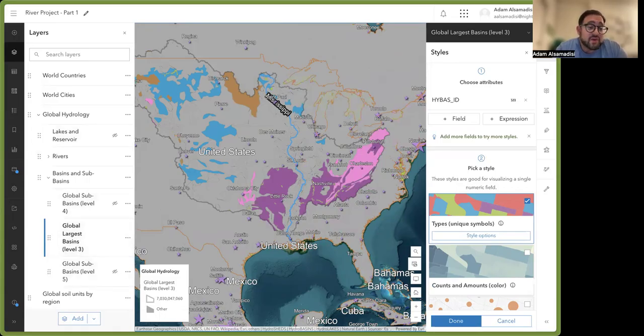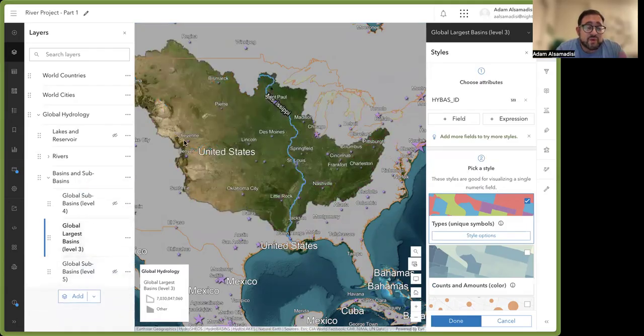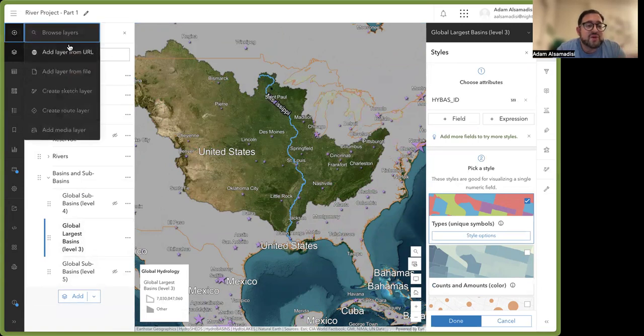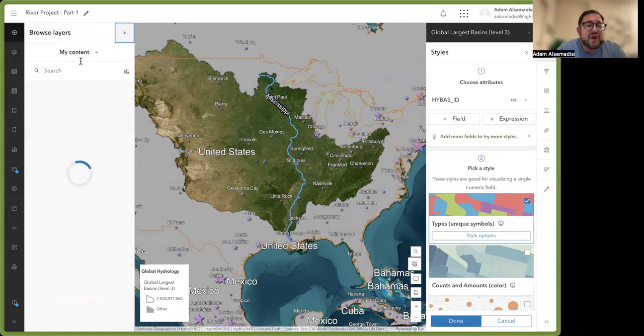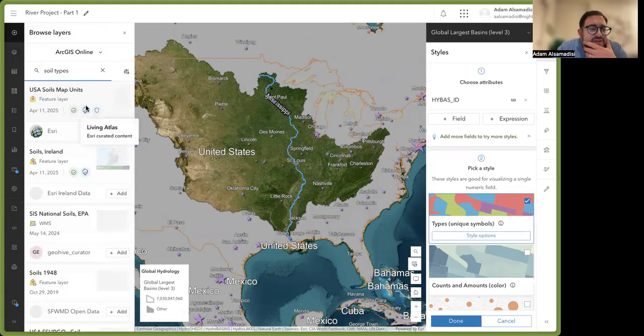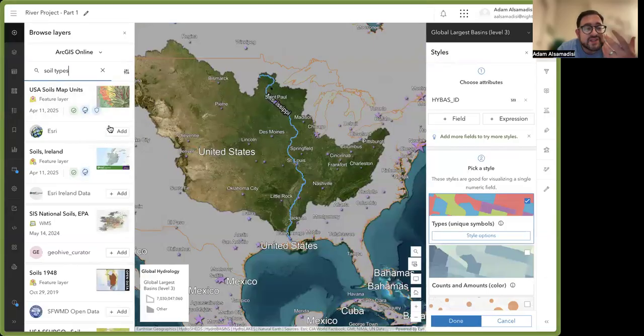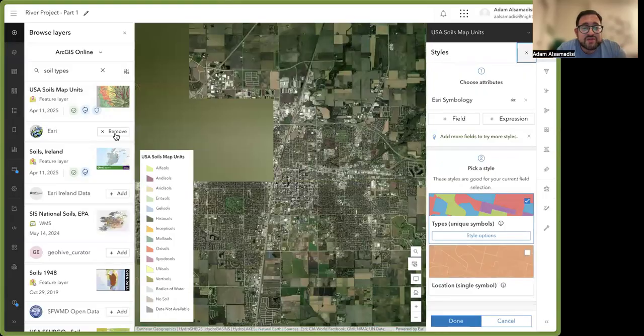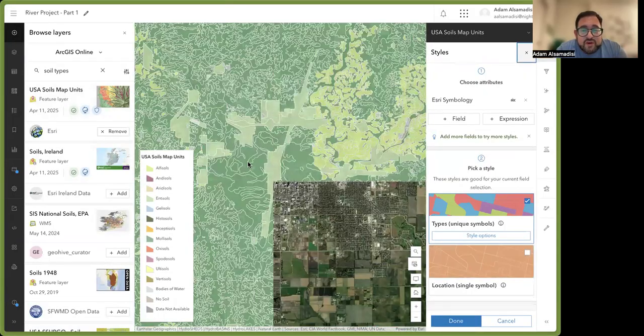So there's some manipulation that you might want to do with a soil layer. This might not also be the only soil layer. You guys will sort of poke through. You know how to do that well enough now to look for reasonable, useful layers. Let's go with soil types. There's another one that's good. This is just for the US, but I think they have similar ones for the entire world.